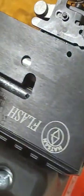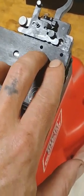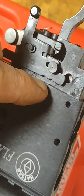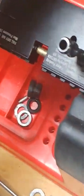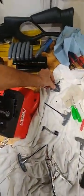I'm just gonna take it right off the stand. Okay, what I also did for the trigger, I'm taking the trigger out. I already took the two pins out. You hold it tight. There's a detent ball for the safety. Make sure you put a little grease on that before you lift it up out of the way so it doesn't go flying and you don't lose it. There's a spring still in here. I didn't take that out yet. I'll start by doing that. Here we go. So we'll take out the trigger assembly.